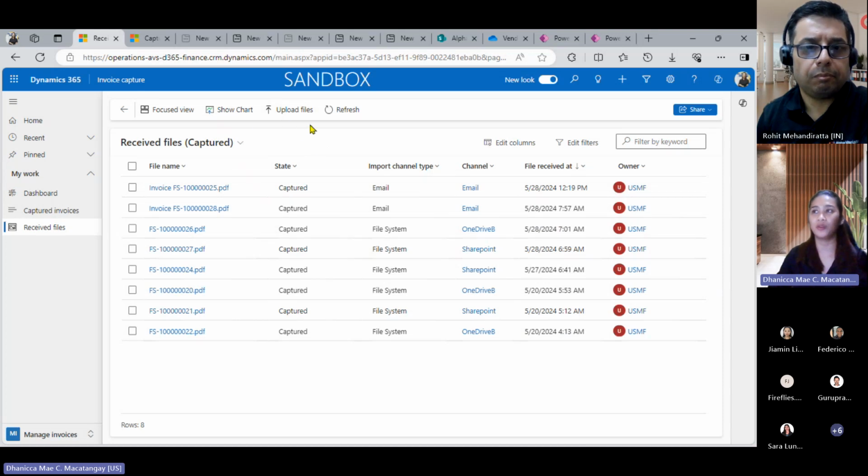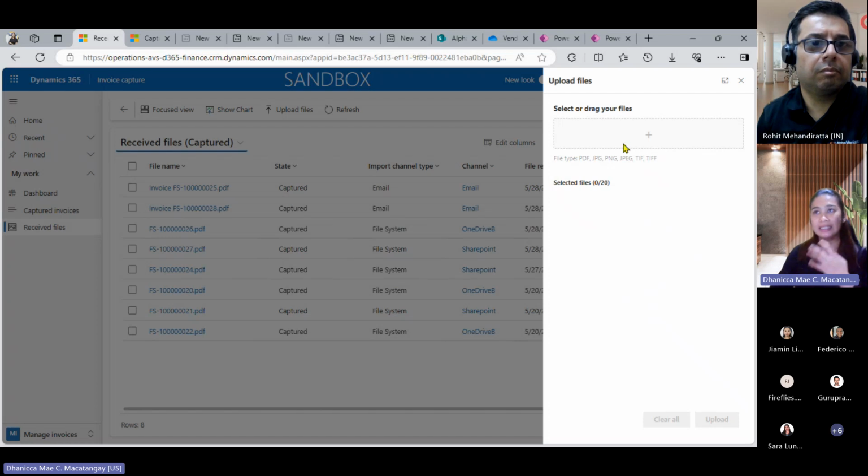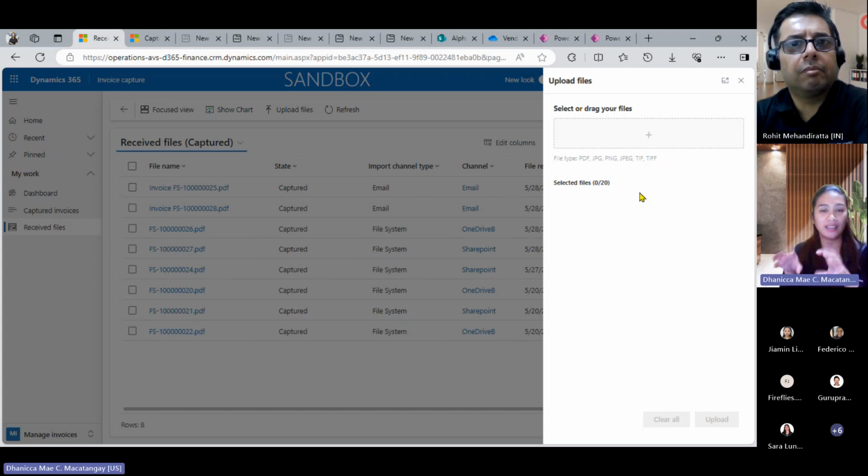We can click on upload files. From here, we can see that the invoice capture application allows us to select a maximum of 20 files at the same time to upload.